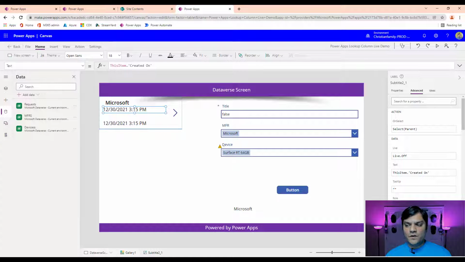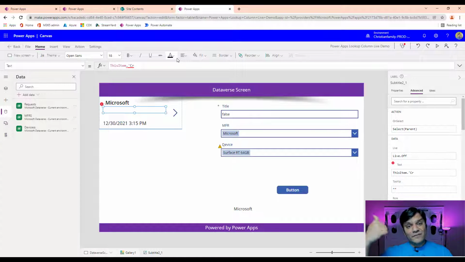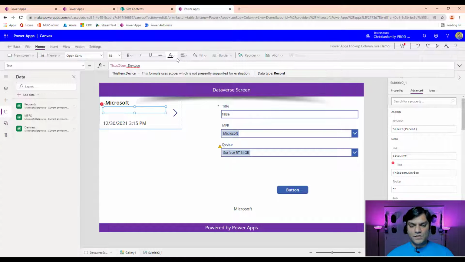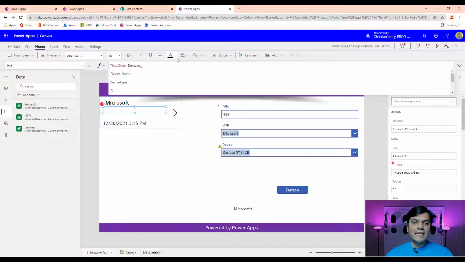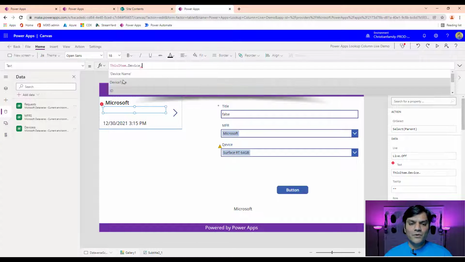But now let's go and do some other magic. I want to go ahead and get the device type. Remember, the device type, whether it's an Ultrabook or laptop or mini, we don't have this in our original list. It's coming from that lookup. So now I can go over here, and in this item, I'll type in device because that's the original column, and then I'll drop in, and now it references all these other things. All I had to do was hit the period and it goes ahead and references the devices because that's a lookup that's happening.